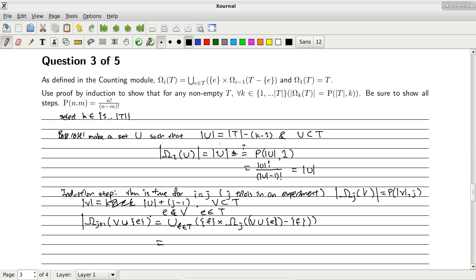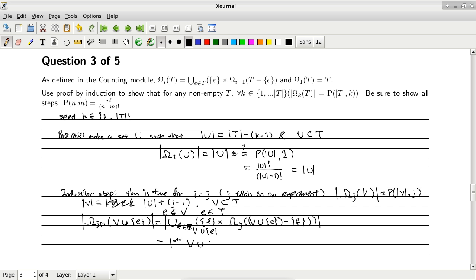So now we put cardinality on both sides here. Okay? So now we ask this question: how many elements do we have in T? Well, it's the cardinality of T, right? Oh, I take it back. This is wrong again. Sorry about that. This is V unioned with the element of E. So this has to be the same thing.